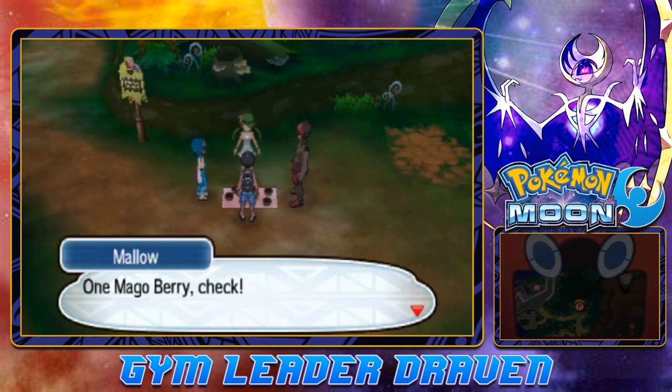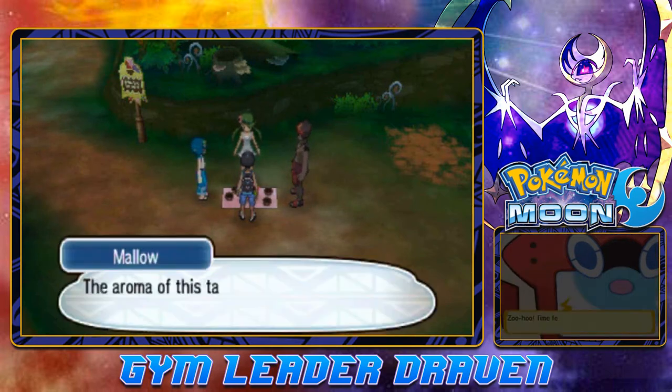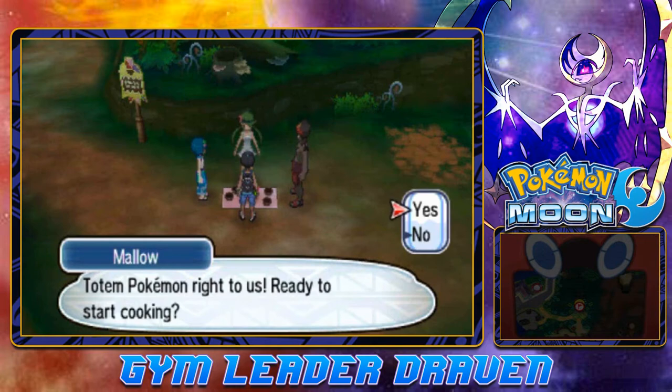Okay, let's see what we got. The one Mago Berry, one Tiny Mushroom, one Revival Herb, a Miracle Seed, and just what we need from everything else, and the aroma of the tasty dish will draw that totem Pokemon right to us. Ready to start cooking? Sure.